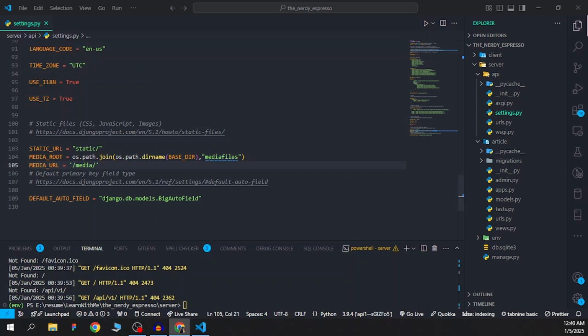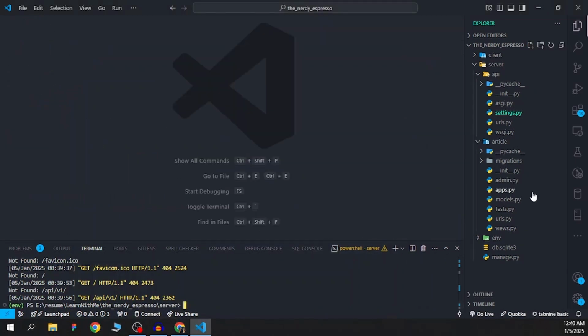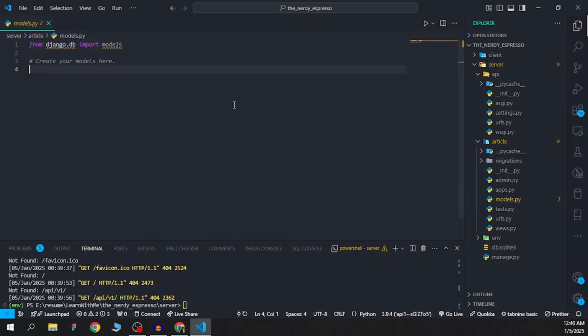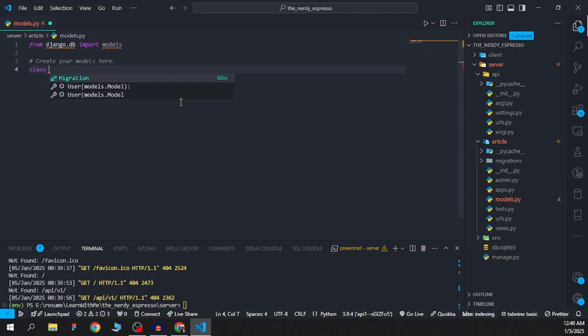Okay. Now, we need the models to work with our database. We go to our models, and here I'm going to be creating my first model and maybe the last one. For this app, we need a class, and I'll just call it Article, models.Model.